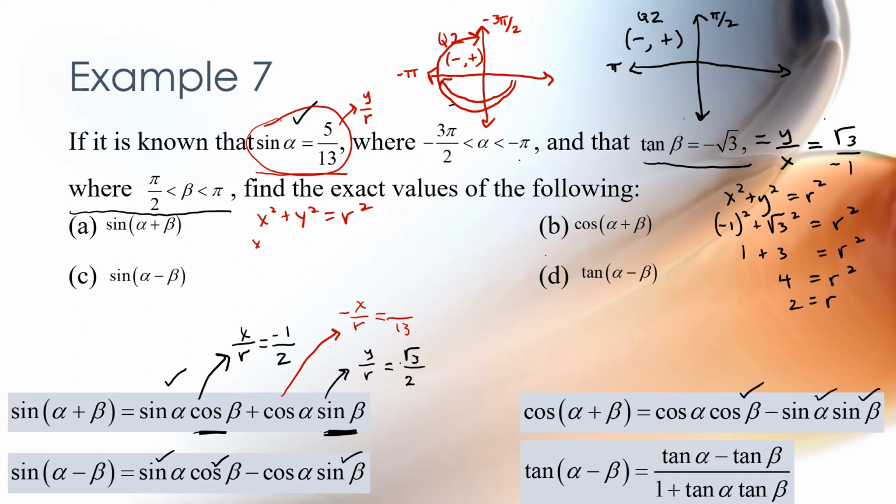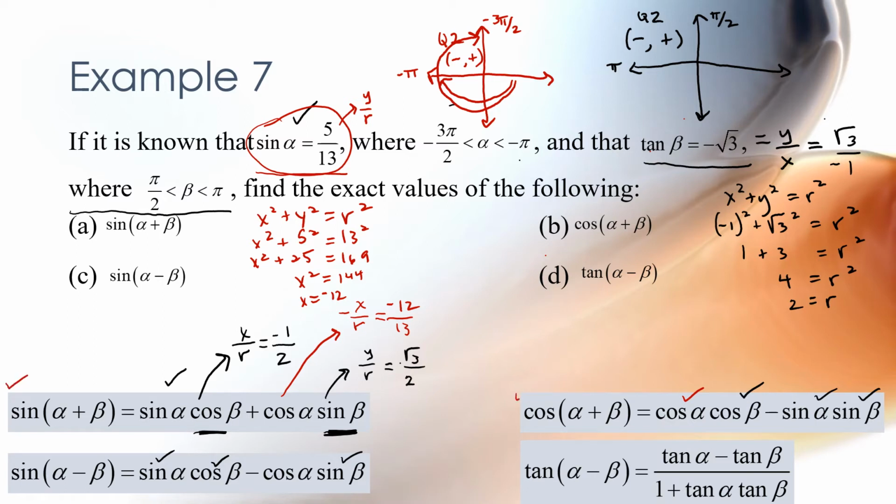So this gives me x to the second plus 5 to the second equals 13 to the second. So let's see, x to the second plus 25 equals 169. I'm going to subtract 25 from both sides, and that gets me 144. That's a nice number. So x is going to be plus or minus 12. And because I know that I'm in the second quadrant, the answer ends up being negative. All right, so I now know the cosine of alpha. And so I can check that off over here for cosine of alpha plus beta. Looks like I'm ready to go for part A.